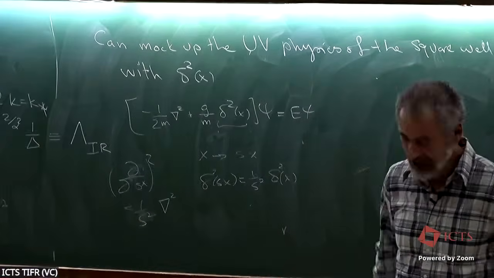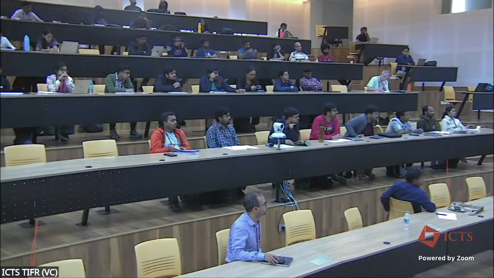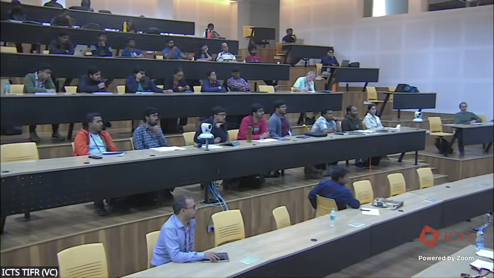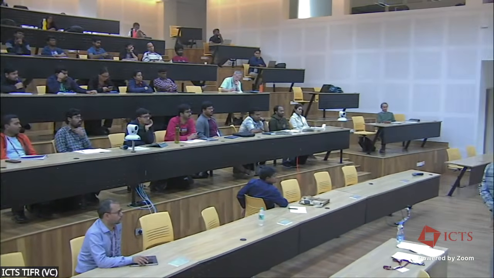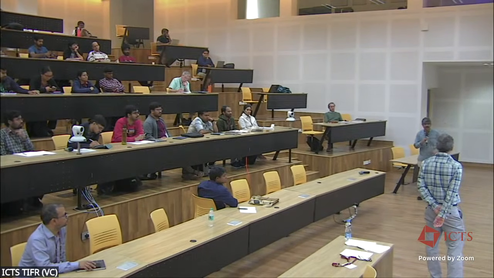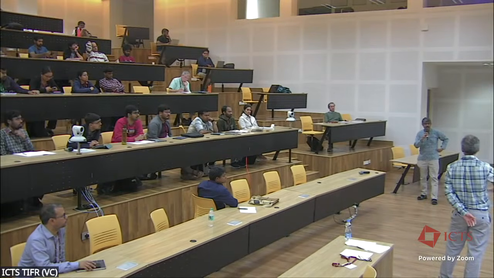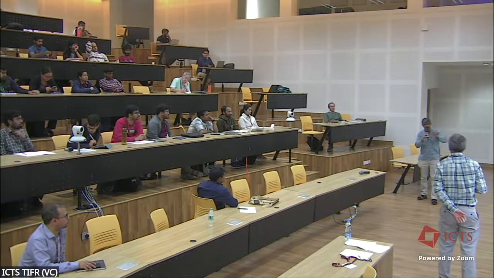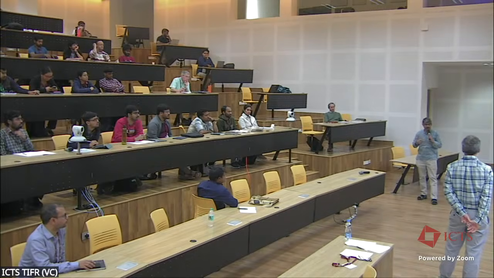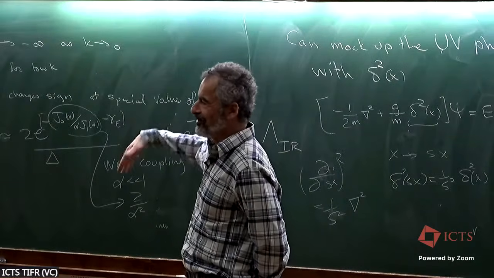Okay. Any other questions? I had one quick question. You get this exponential scale, lambda IR. Like lambda QCD, is it also RG invariant? Can one show that? Lambda QCD is where the coupling blows up in the infrared. But is this a renormalization group invariant number? Yes, like lambda QCD, yes. It's defined as the point where the phase shift changes sign, which is a physical measurable quantity.